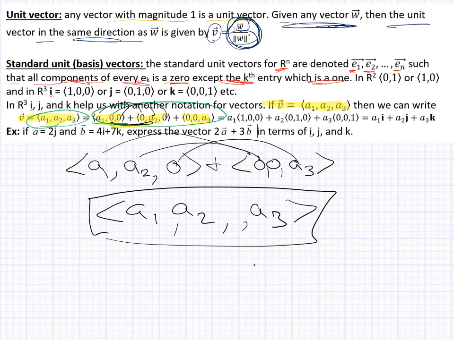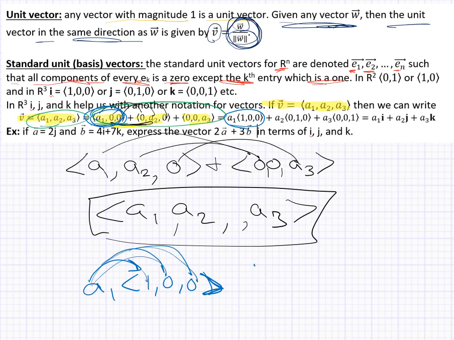All right, now I'm going to go one step further. I can take this first vector, A1, 0, 0, and I can write it like this: A1 times 1, 0, 0. Now that's just a constant multiple times a vector. How does that work? This has to be multiplied in here, here, and here. So A1 times 1 gives me A1, then 0, then 0. So this is the same as this.